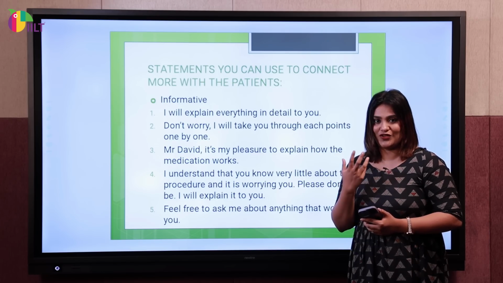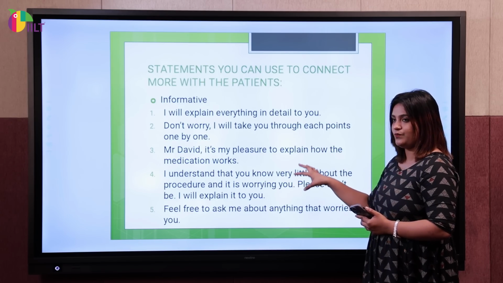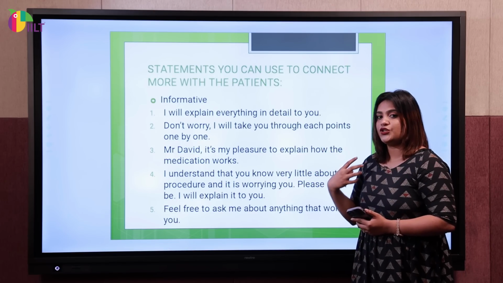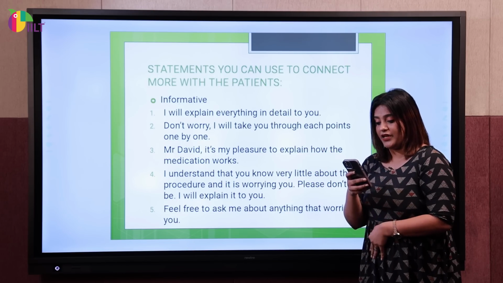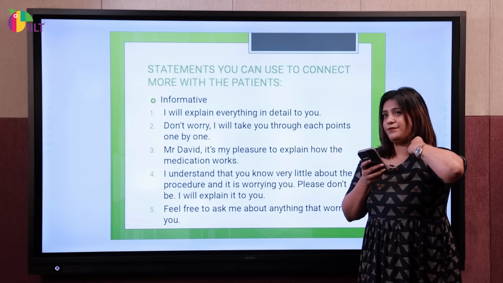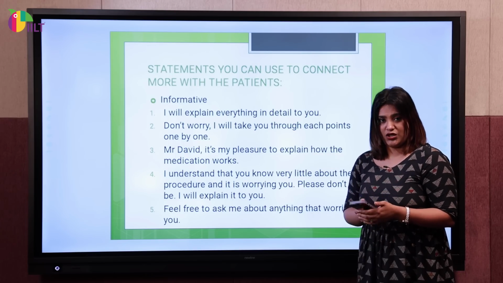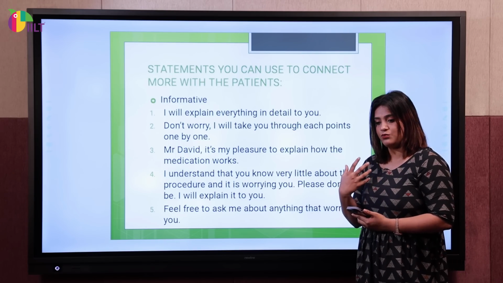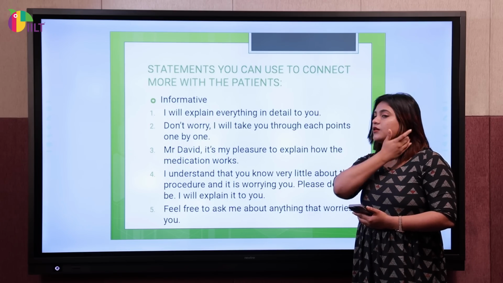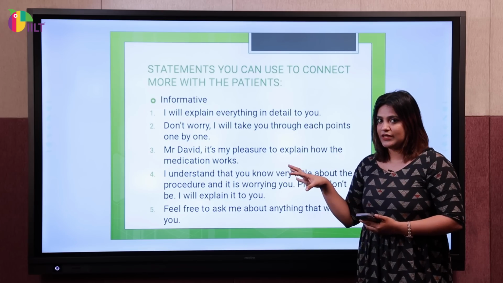It is going to improve your score, because whenever you use certain statements like this in that particular role play, that is going to build your rapport, your connection with the patient, so that you can get a better score. Because our main area that we have to focus on is to have good communication. That communication between the patient or the bystander and you as a nurse is imperative. It is super important, so you have to focus on that area.